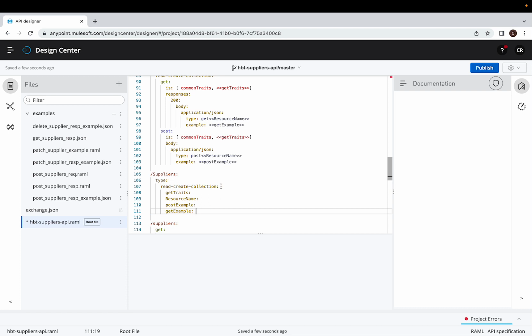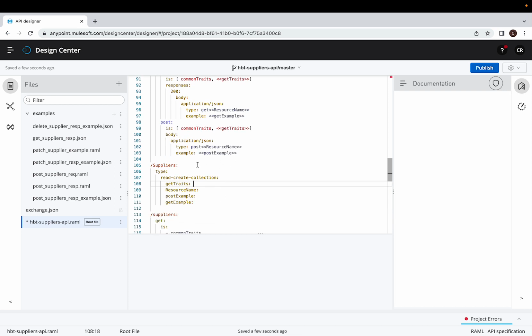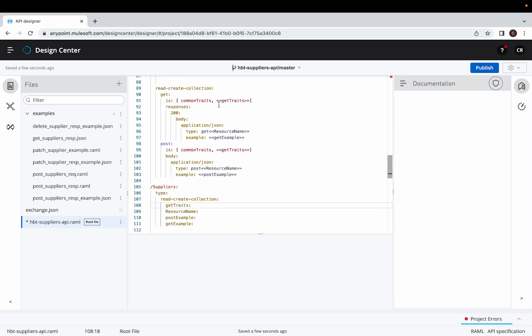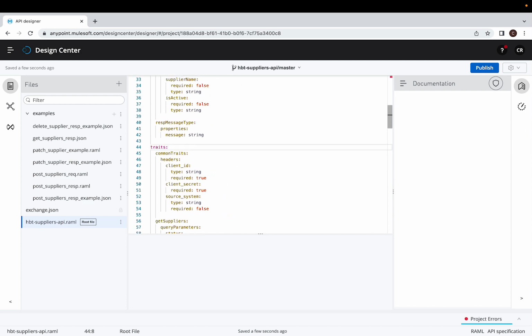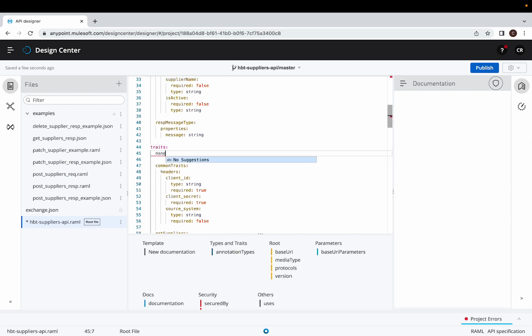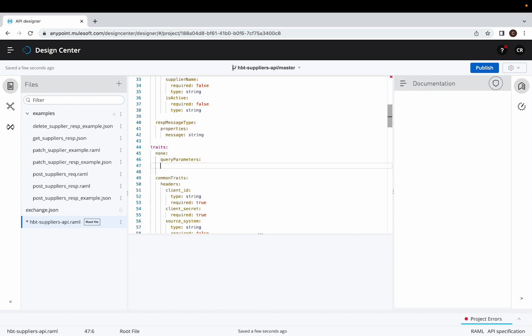For example, for get traits, if we don't want to pass any traits information, then we have to create one more trait with none, which will accept query parameters and also headers without values.